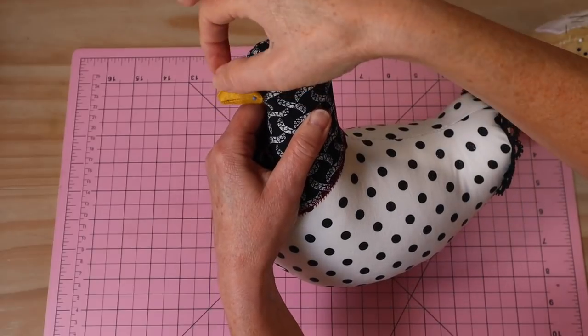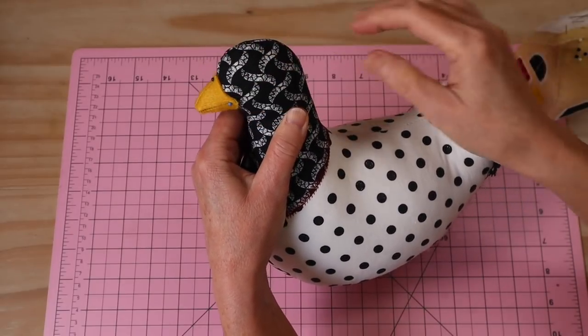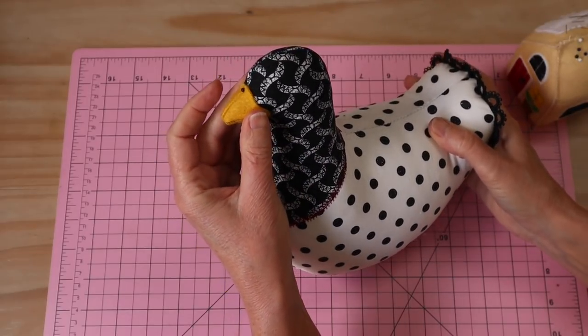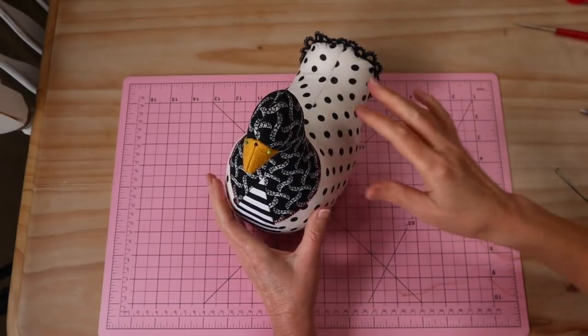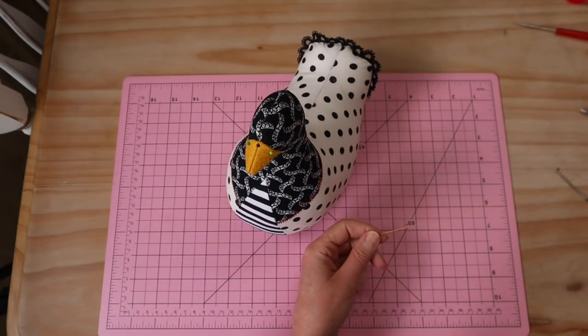So we are going to be adding a couple of little pull-in nostrils at the top there, but for now, we just want that beak, that glue in there, to dry before we stitch that in place. My glue is nicely dried there on that beak, and I'm ready to sew this one on. Now, there's a few ways that you can do it.